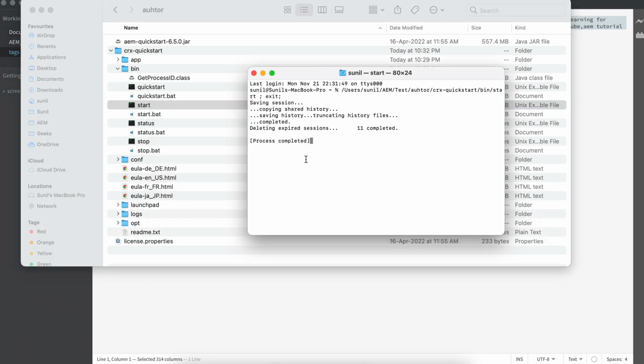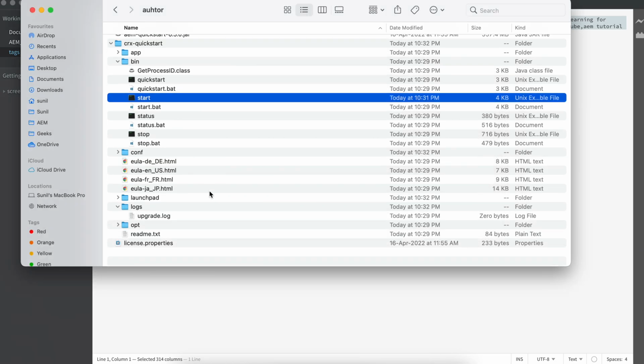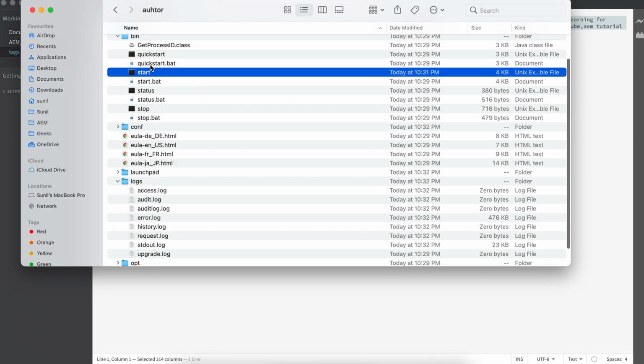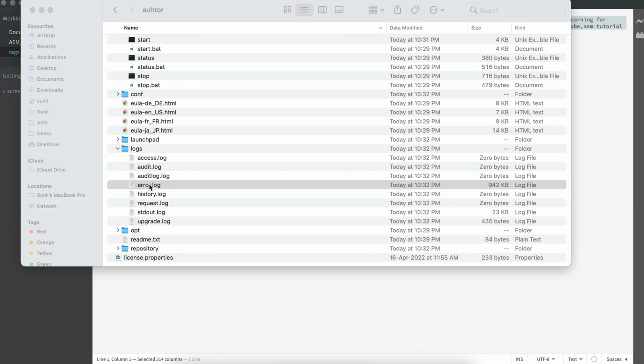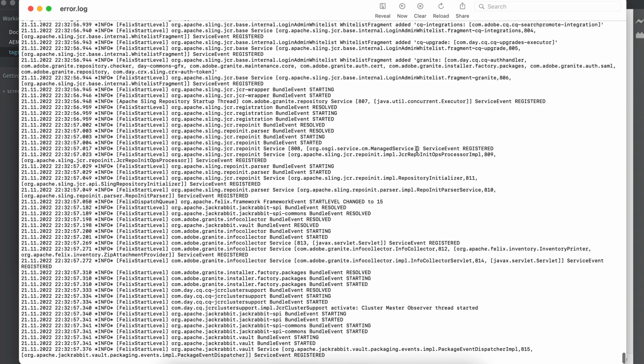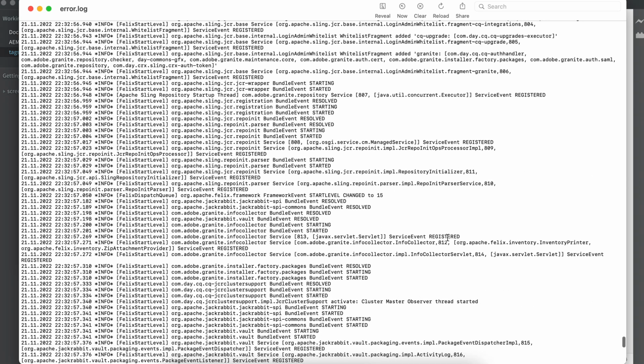Now it started. You will see a few folders have been created, and you will see the logs. Log files have been created. So now it has started installation. Earlier it just unpacked. The first time it will install; next time, execute this file to start, and the stop file to stop, as per your machine. If you are on Windows, do this. I'll show you the logs as well. You see the logs executing here. It will register, and installation is happening. You will see so many things here.